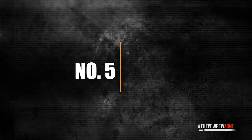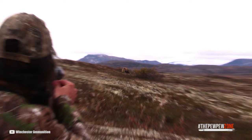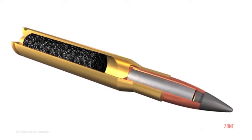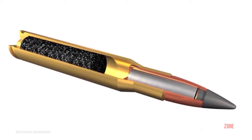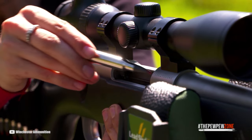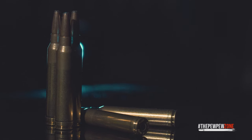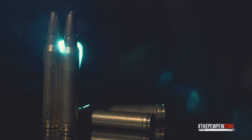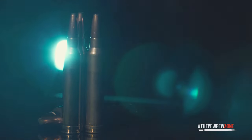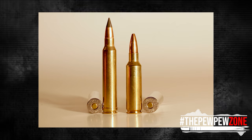Number five: design. The .300 Winchester cartridge is a centerfire rifle cartridge designed for long-range shooting and hunting. Its bottleneck design — wider at the base than at the neck — allows for a larger powder charge and higher muzzle velocity. The rimless design allows for smooth and efficient feeding in the rifle's magazine. Overall, the .300 Win Mag is optimized for long-range shooting with its high ballistic coefficient, high muzzle velocity, and variety of bullet options.